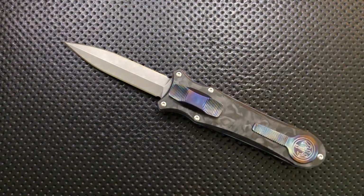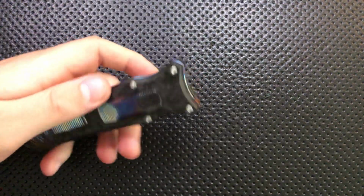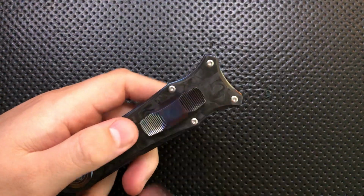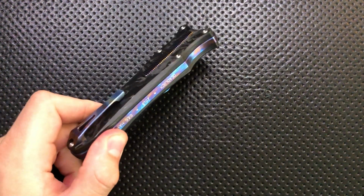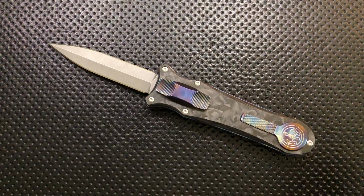All those things are kind of immaterial, not about the knife, though. Next thing. Oh, by the way, one thing I forgot to mention about this guy is that it is actually ambidextrous. It is fully ambidextrous. The clip does not rotate. But one thing that's a little counterintuitive, but with these out-the-front autos, and especially ones that have the side fire button, it really doesn't matter which side the clip is on. You can put this just as easily into your left pocket or your right pocket, and when you grab it out, it's going to be on the side that's right for the thumb, so to speak, or left for the thumb, I guess. So even though this doesn't have a reversible clip, it is still fully ambidextrous. Keep that one in mind. But that's not bad. That's just something I forgot to mention in the good.